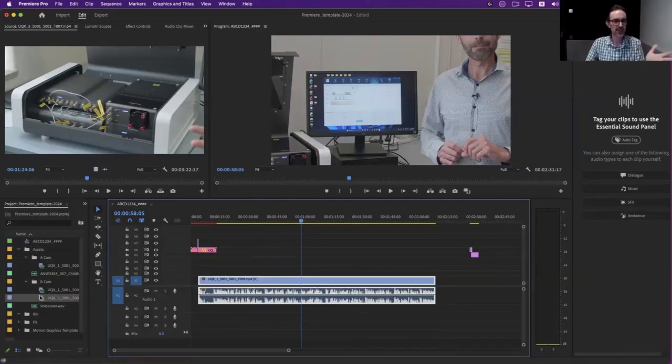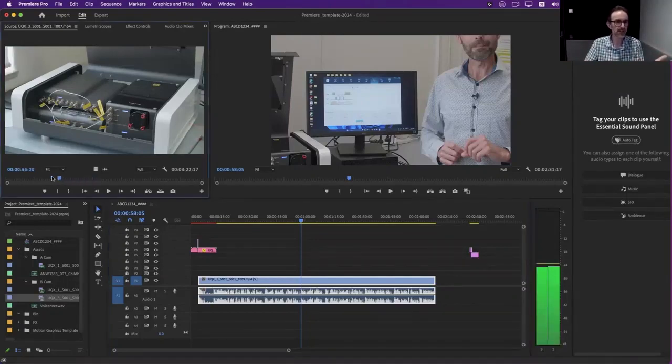They were recorded at exactly the same time. One camera was on him speaking and one camera was locked off on the piece of equipment. Because I was getting audio on both cameras, we can use Premiere to sync up the footage automatically. So we don't have to go in and try to line up the shot of the piece of machinery with the shot of him talking to camera. We can use a syncing option for that, which is fantastic.